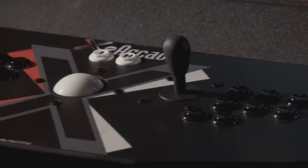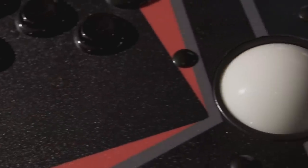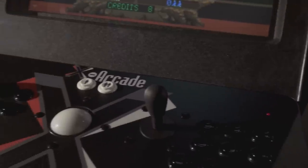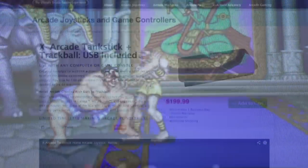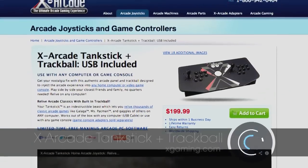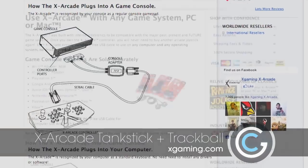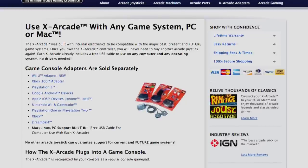The cabinet itself is pre-built and gets delivered ready to use, so you don't have to put anything together. Now let's talk about one of the most important pieces — the controls. This is the X-Arcade Tank Stick with trackball. It's got two joysticks for single and two-player games and all the buttons you'll need, so you can play everything from Pac-Man to Centipede to Street Fighter. I've used this joystick at home — it's one of the best ones out there. You can actually hook it up to an Xbox or PlayStation and play classic games on your living room TV.